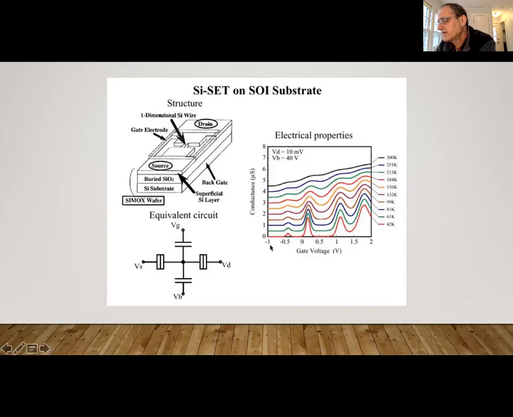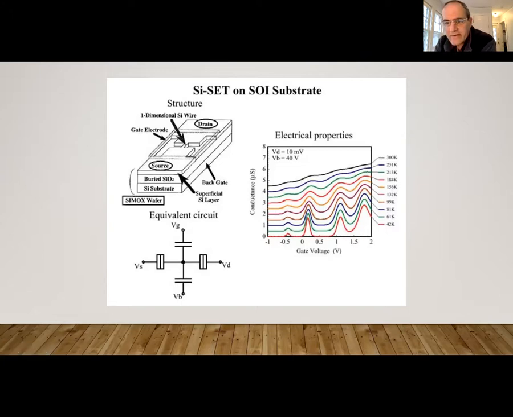If we look at conductance as a function of gate voltage, in this case, the quantum dot is very small, I think 5 nanometers. Actually, I don't know how small it is. I'm sorry, I just forget that. But you can see at low temperature, which here is 42 Kelvin, you can see these clear peaks in the conductance. So this would work really well. But as the temperature is raised, everything kind of smears out until at room temperature, while you can still see the features, they're quite weak, okay?